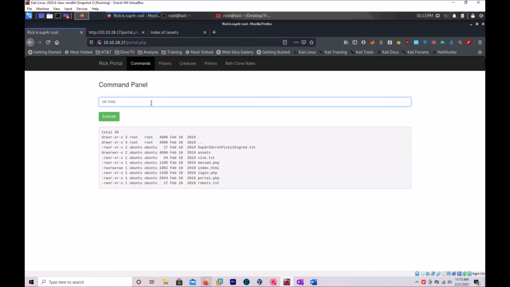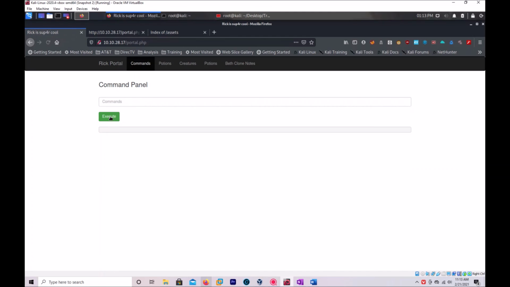So let's run it like this. Less root clue, not clause, clue.txt. Let's copy that, execute that, and it doesn't say anything.